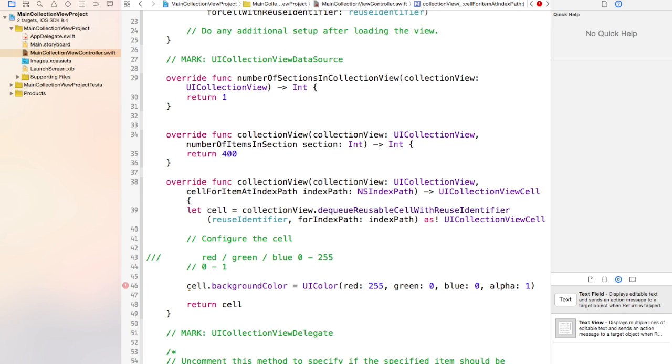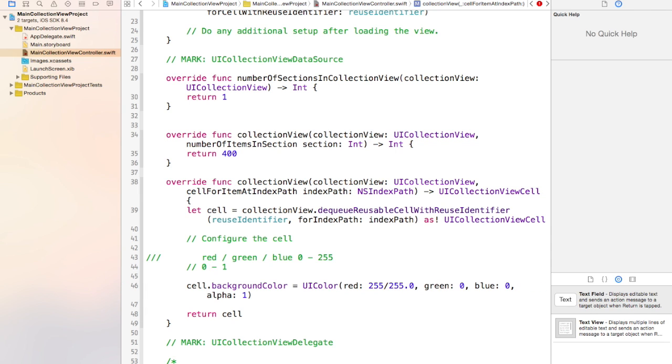So in order to normalize it from 0 to 255 to 0 to 1, we essentially divide the value that we're going to pass by 255.0. So this would turn out to be 1. This would turn out to be 0. And this would turn out to be 0.